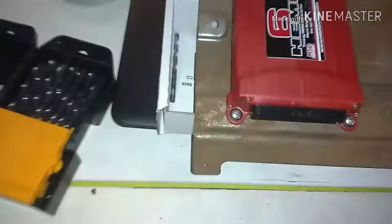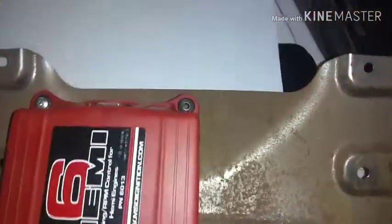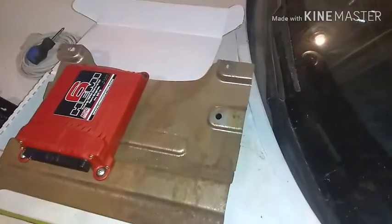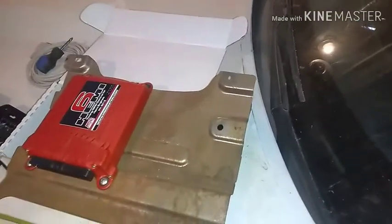All right, got it attached to the plate, which of course is a rough thing to do because the plate's not flat and there's stuff underneath there and all that. I think this will work right here. Might have to change it. If I do, then, well, I'll change it. I guess let's see about putting it in here. All right.